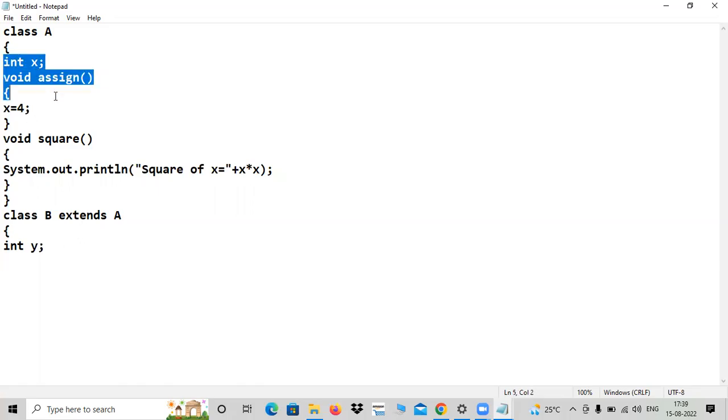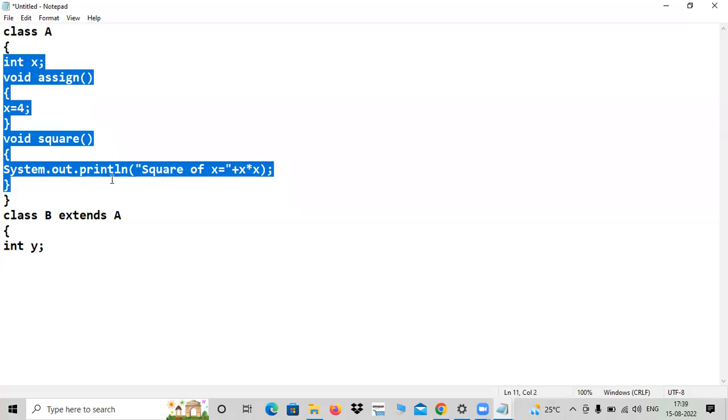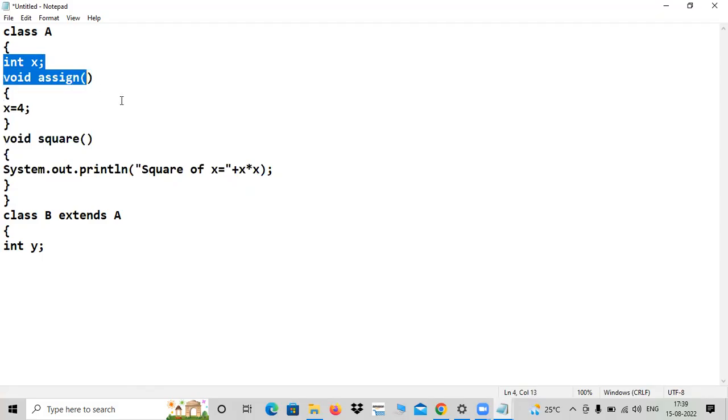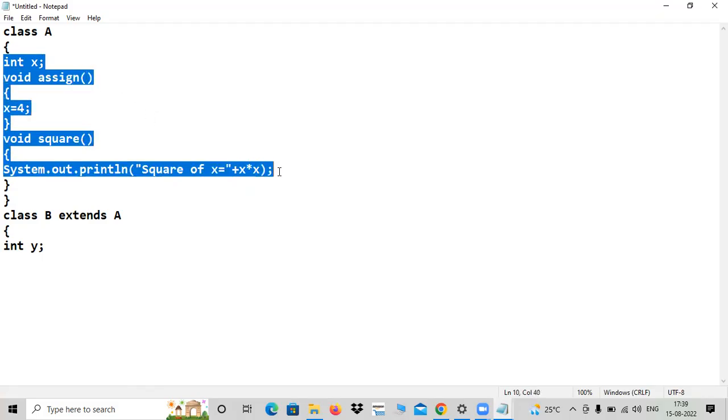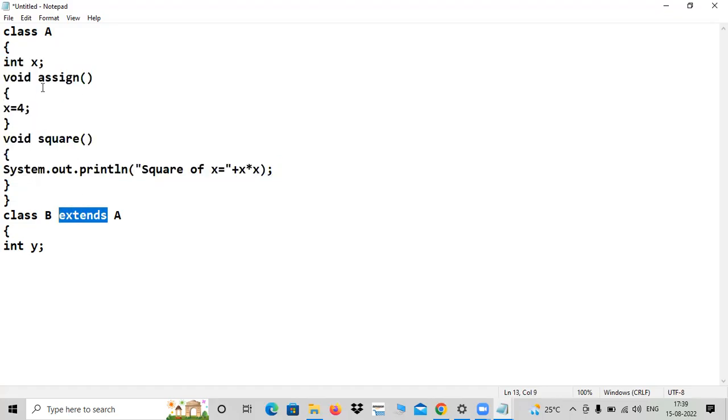Means I can reuse this part of the code. I can again reuse it here. That is what code reusability is. These are after all small programs. In really big programs, in place of this much code, I may have hundreds or thousands of lines of code. If I use extends, it all comes, all those variables, all those methods, and you can reutilize them here for some other purpose. Yes, here see how I'm using them.